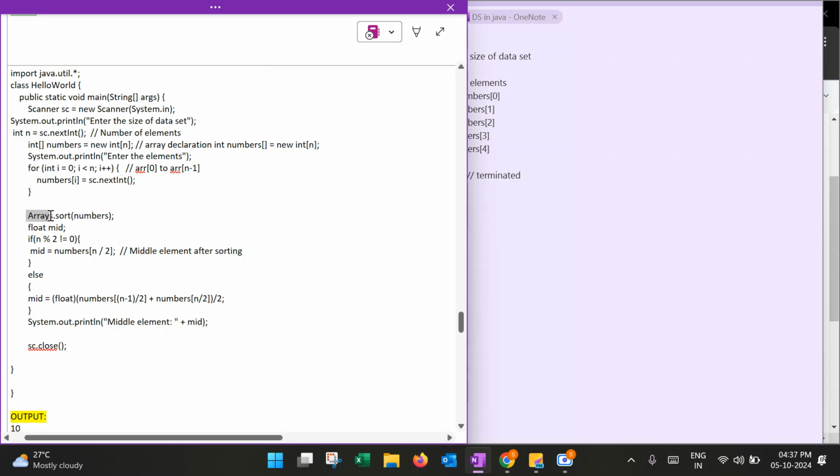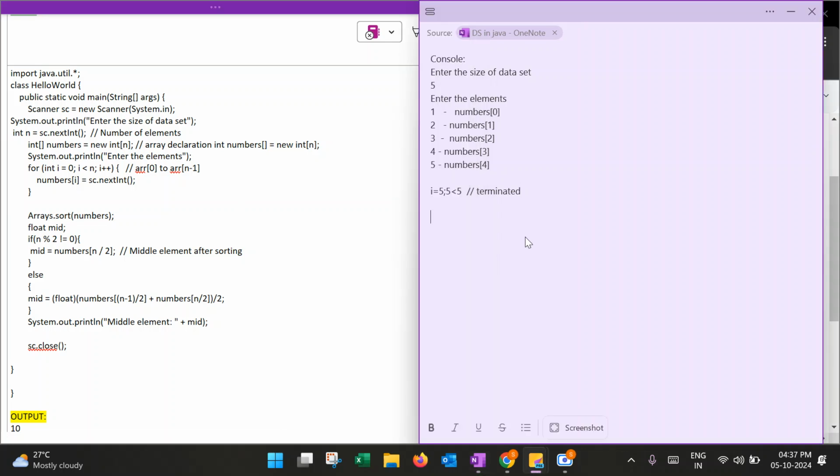So in that Arrays predefined class, just like Scanner class, we are calling a sort function. Okay. For that function, what are we giving as the argument? We are giving the array as an argument. So the Arrays.sort syntax was array name.